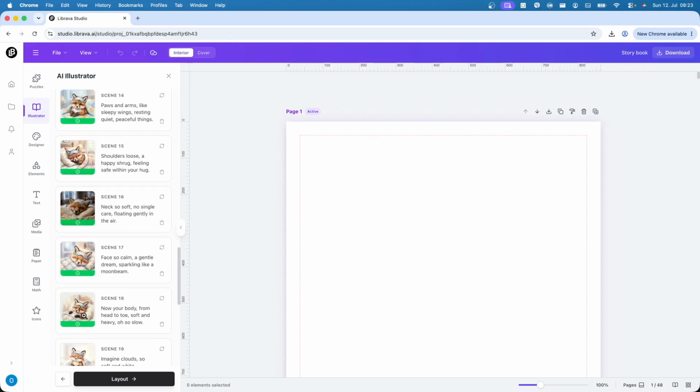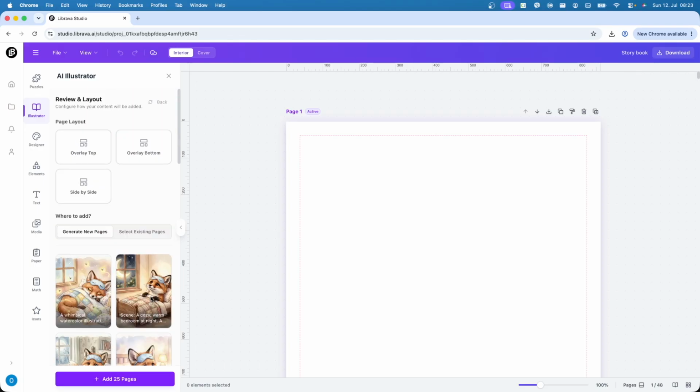So what we can do next is go to the layout. Click on this button here, next, and these are all our images that we have. And we have different types of layouts. So we have overlay top, which means that the text will be overlaid on top of the illustration and placed at the top.